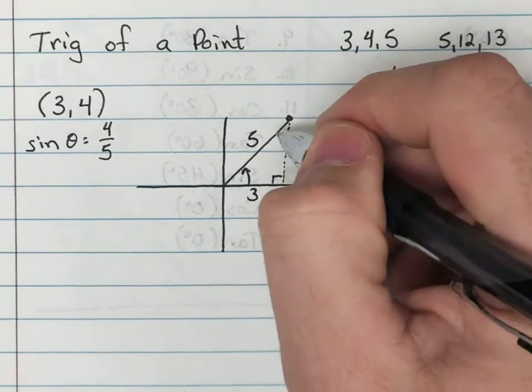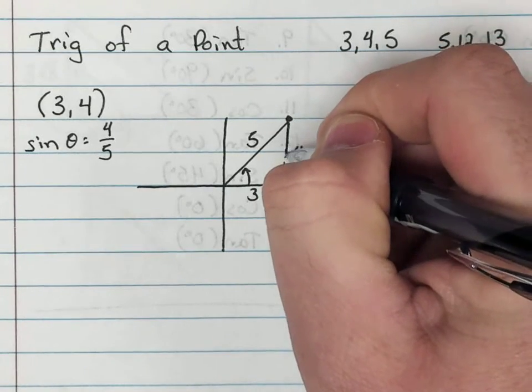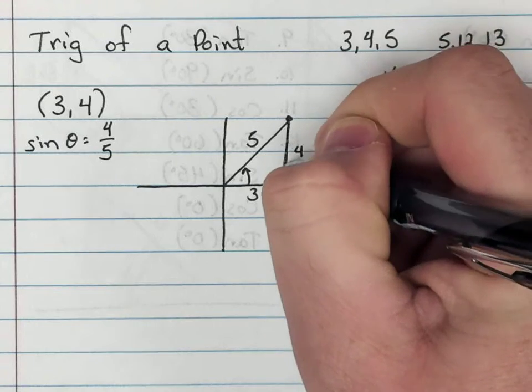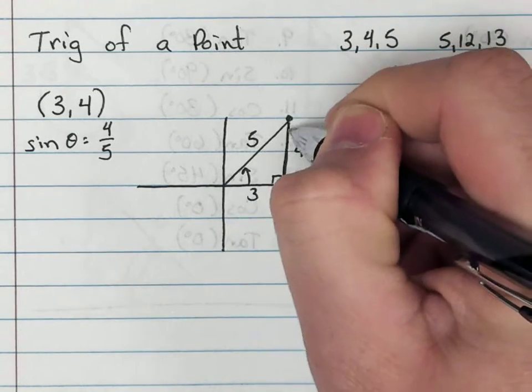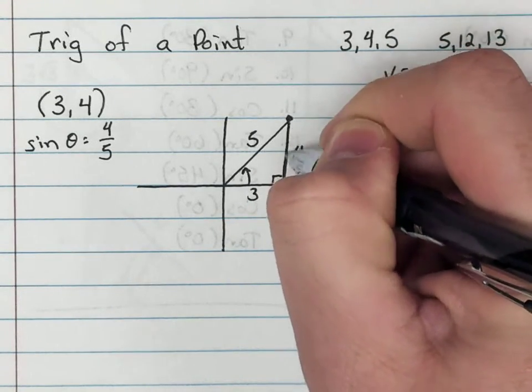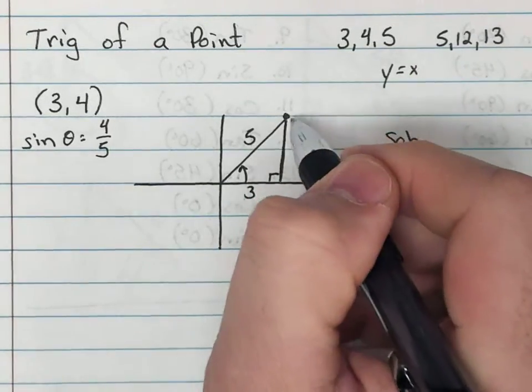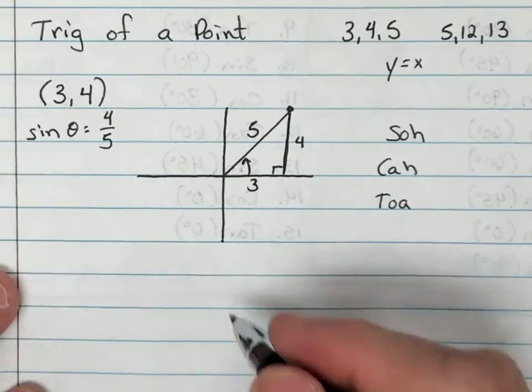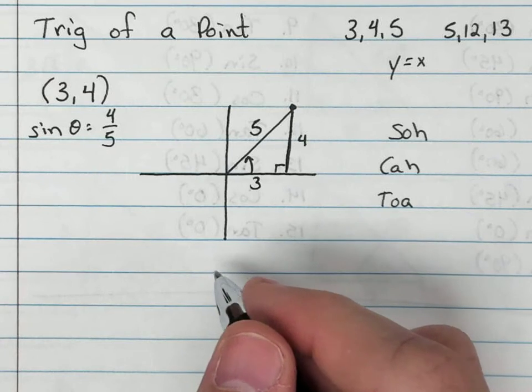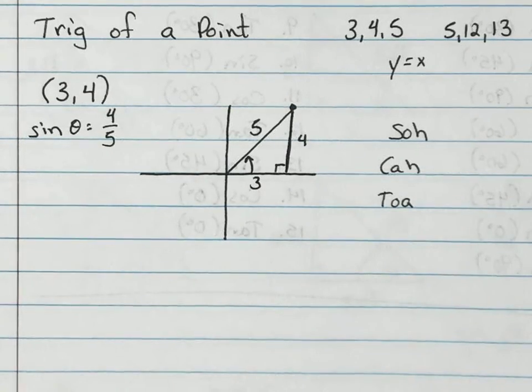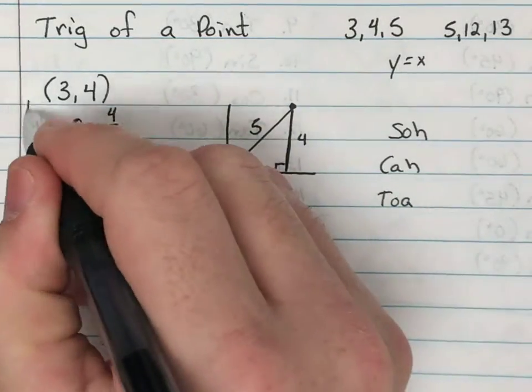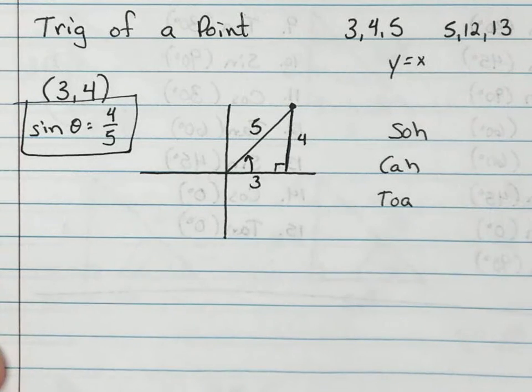The biggest mistake that people make: make sure that you use your reference angle, that you draw the triangle down to the x-axis and not over this direction. Okay, let's go a step further though. They didn't ask you to find the angle, but I want you to know enough about trig to see that all this stuff is related, that it's all connected. If you have this, then you have the angle.